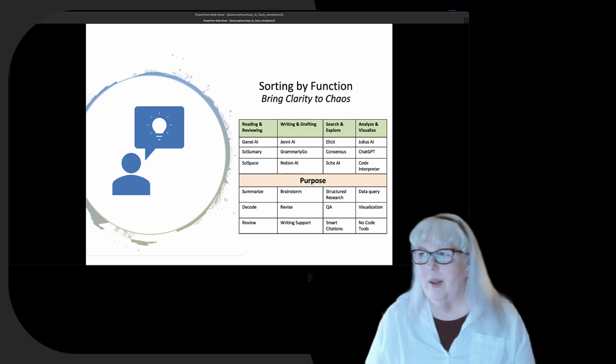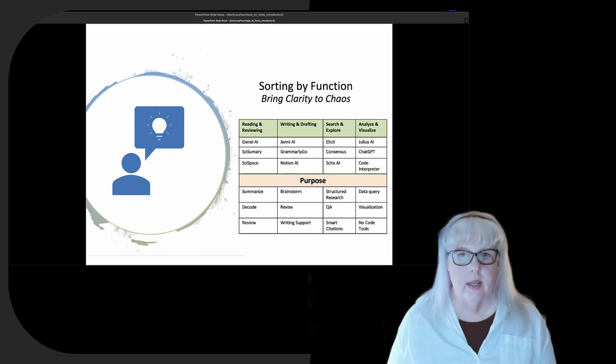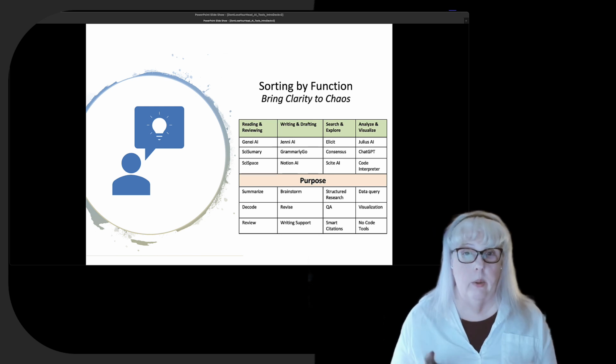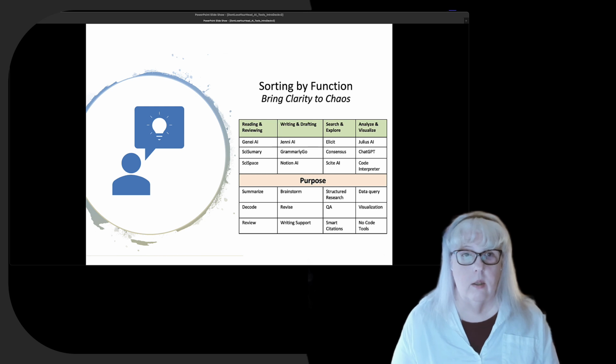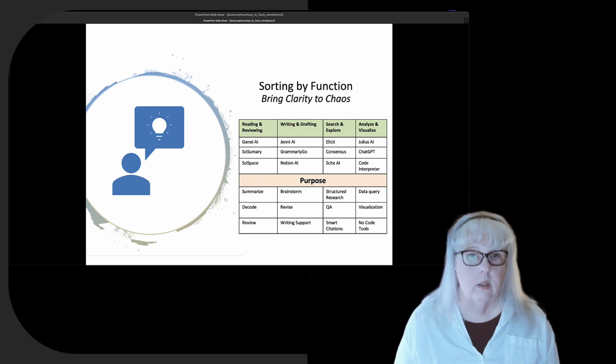Okay, now let's talk about analyzing and visualizing. I'm not talking about code-specific data sets. I'm not talking about going out there and using something like Jupyter to code.